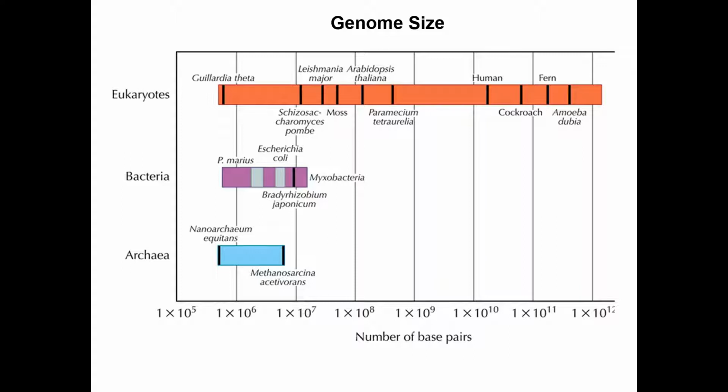And you can tell that your eukaryotic genomes are much, much larger. They have a great range of sizes, from being comparable to bacterial cells to many times larger. So looking at the human, 10 to the 10th or 10 to the 11th base pairs, to a little bacterium that's 10 to the 6th base pairs. So eukaryotic genome structure is much larger. We have more genes than bacterial cells or archaea.